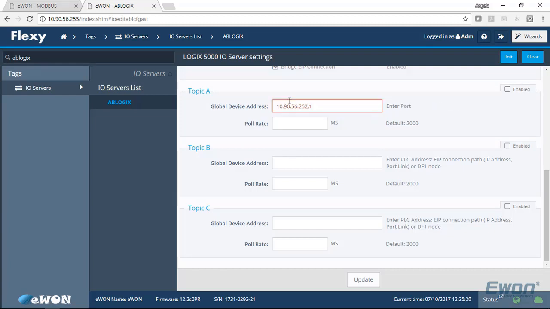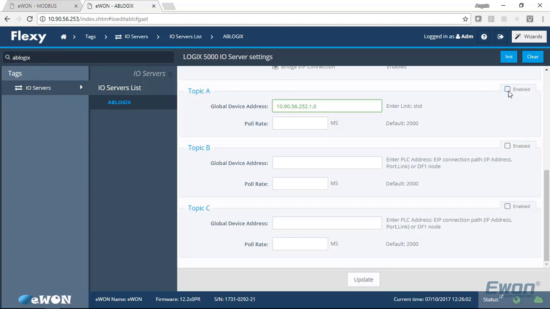If you enter an incorrectly formed device address, the value will appear in red. Correctly formed addresses appear in green. If you do not specify a device address at the topic level, then you must specify a device address as part of the tag address when creating any tag that uses this I/O server and topic. This is particularly common when polling from more than 3 PLCs that use the same protocol. More information about this subject is available on our support site.